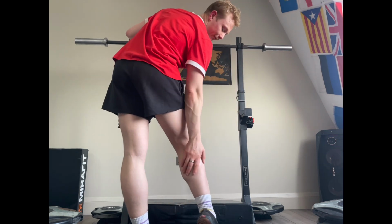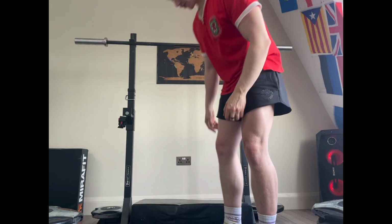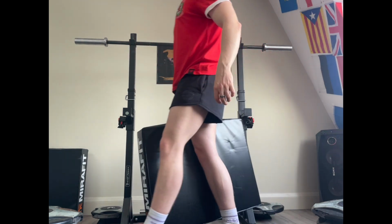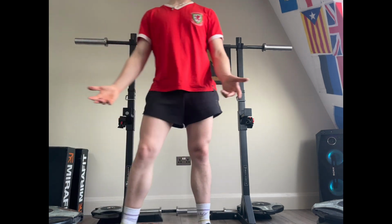As I said, thankfully, I don't really need to train my calves very much due to my genetics. They're just something that, if I train them twice a month, they're still bigger than your average person's calves. So yeah, for me, it's just a genetic blessing, I guess.